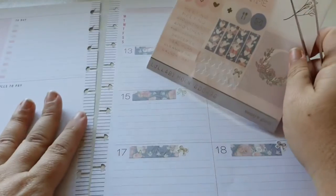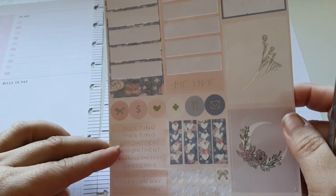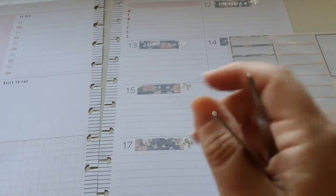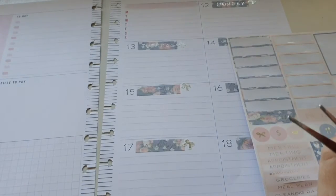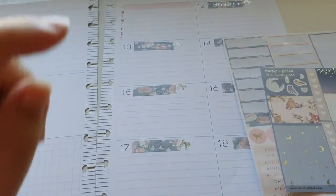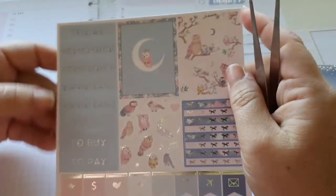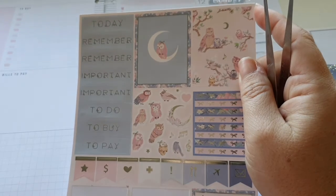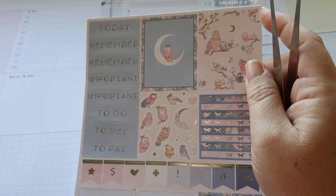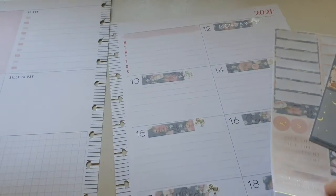Okay. I'm not sure what full boxes I'm putting in there yet, but I think that's about it from that sheet for now. The numbers we can't use, so I'll just put that aside. I'm not sure if I'll use the icon sheets. There's a couple of boxes there and some decos and stuff. And there's some boxes on here and deco as well. There's a to buy sticker, to do sticker, to pay, importer and remembers. Okay, just thinking what we should do next.